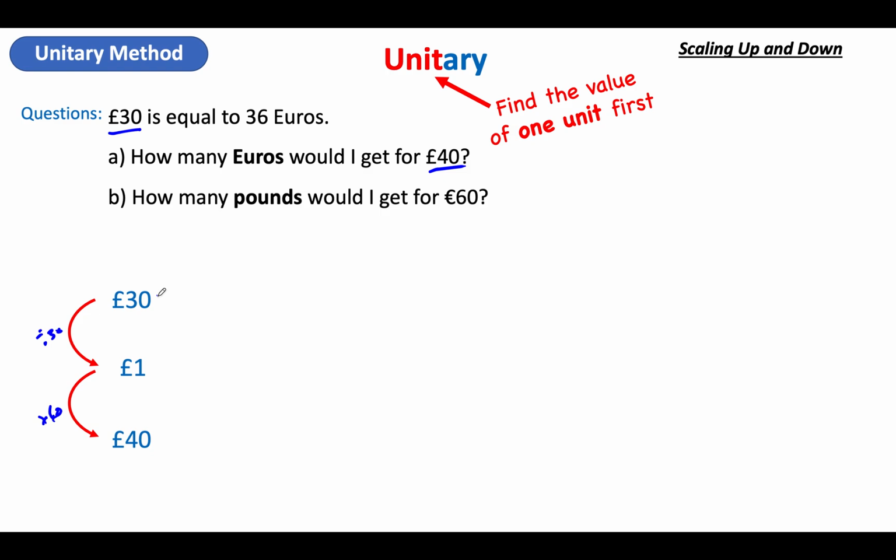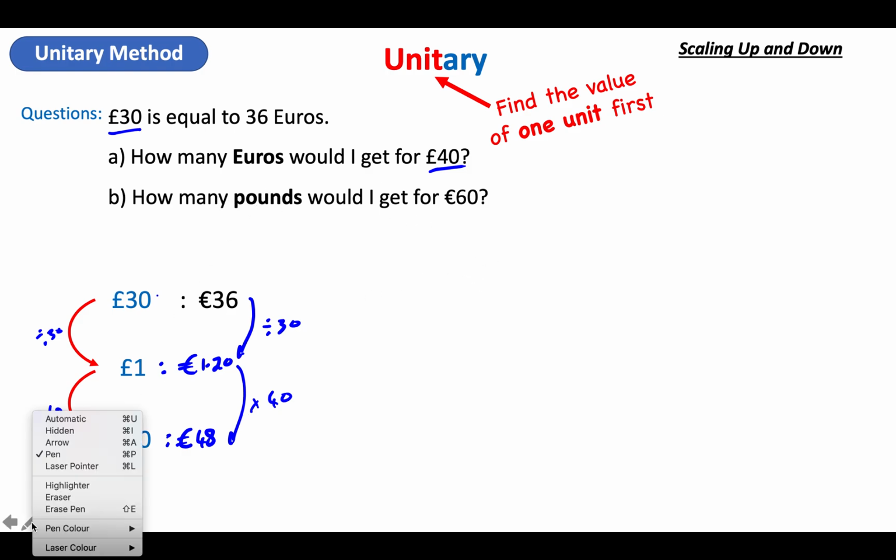Okay, so what information have we got here? This is 36 euros. So we're going to do the same as the other side. We divide by the 30, and then we're going to times by the 40. All right, in my calculator, 36 divided by 30 says 6/5. Well, that's 1.2. So in euros, that's €1.20. And then I'm going to times that by the 40 to get 48 euros. Now this time I want to go from, let's just rub out my working out there.